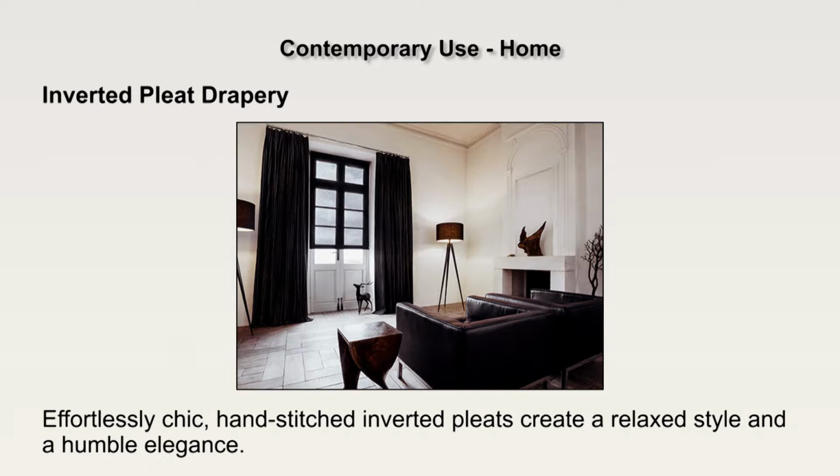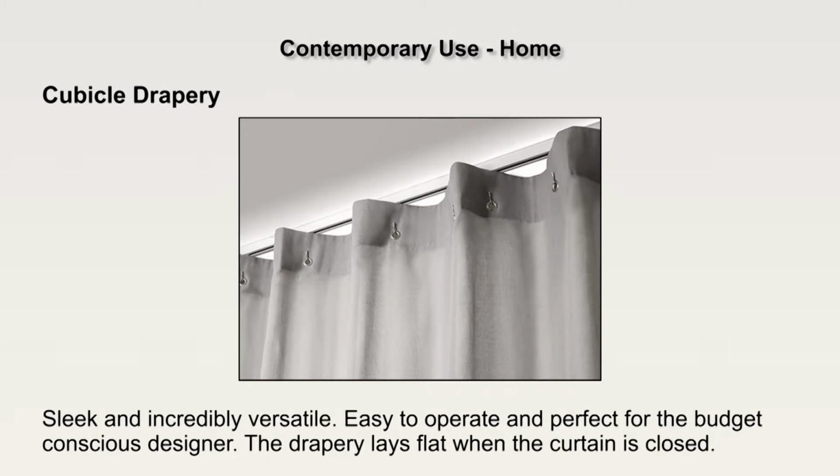Inverted pleat drapery is effortlessly chic. Its hand stitched inverted pleats create a relaxed style and humble elegance. Cubicle drapery. This is sleek and incredibly versatile, easy to operate and perfect for the budget conscious designer as it does not take up much fabric. Drapery lays flat when the curtain is closed.